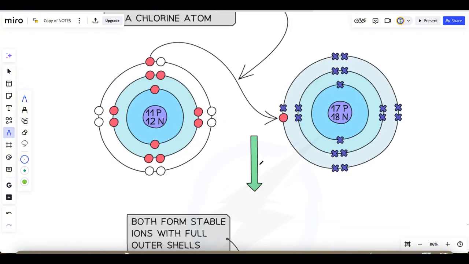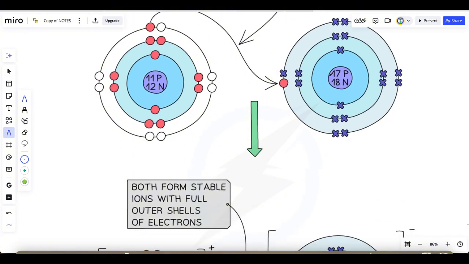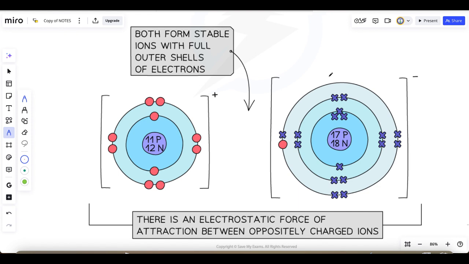This bonding that exists, the electrostatic force of attraction that exists between metal ions and non-metal ions, is called the ionic bond. It's called ionic bonding. Okay, we move on to another case where both form stable ions with a full shell. Now this one is stable because it has lost 1. This one is stable because it has gained 1. When it becomes an ion, remember we must put brackets. We put the bracket so that you put the plus for the one that has lost an electron, and put the bracket and the minus for the one that has gained the electron.